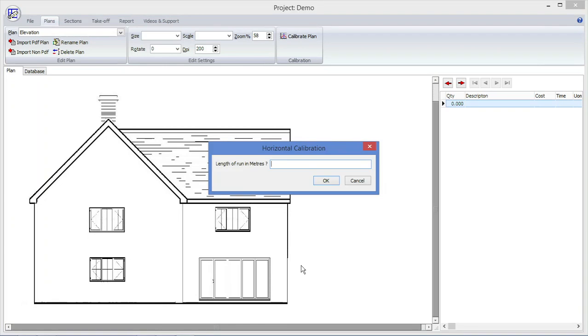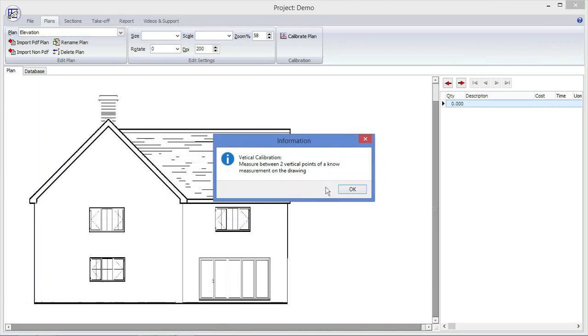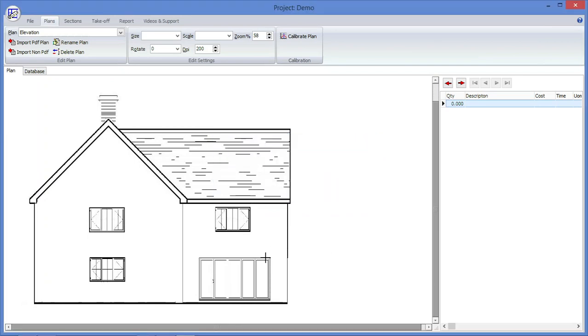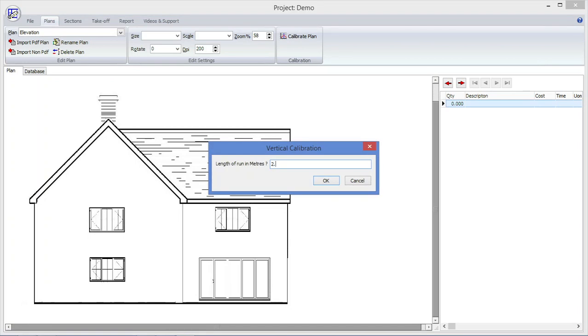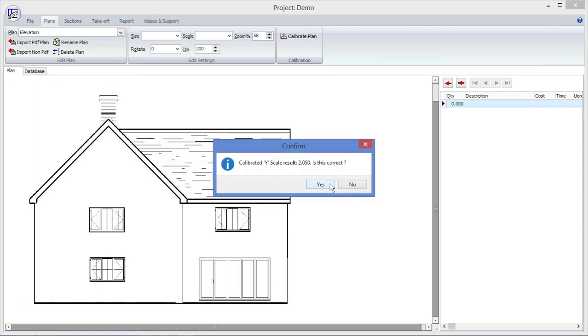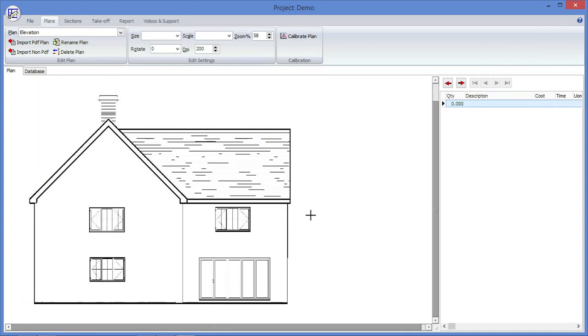Okay. So our width, sorry, should have been 3.5, and our height, I pop the height in there, 2.05, and this time it's happy with it. So it's got an idea what's going on, and if it thinks that your measurements are wrong, it will let you know. Same with the auto calibration. If I put the wrong size plan in, it can see from the drawing information what it thinks it should be, and it will prompt you if it thinks you're wrong. So that's quite a useful little feature there.